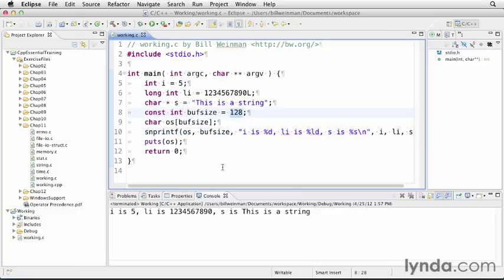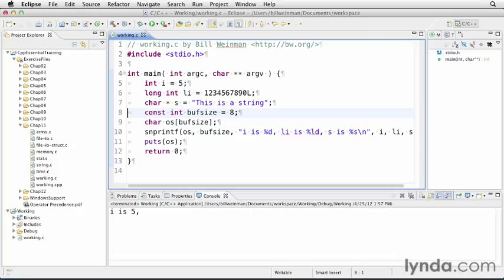Now if I make our buffer too small, let's say 8 characters long, and I save this and run it, you'll see that this is perfectly safe. It's only printing out that many characters plus a null byte. snprintf is standardized in C99, and it's also standardized in C++11, so any modern compiler will have a version of snprintf. In actuality, snprintf had been around for a lot longer than that, and most standard libraries had it even before those standards were written.